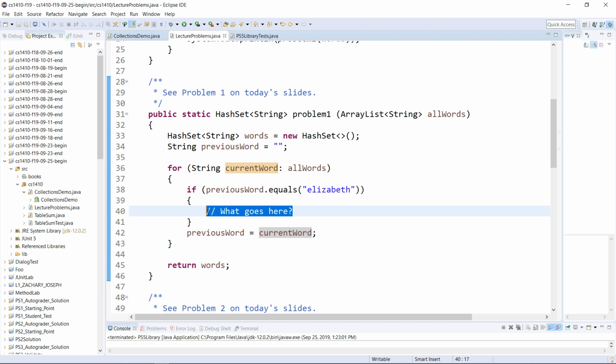But anyway, try to think about this. Figure out what needs to go there where I've highlighted.